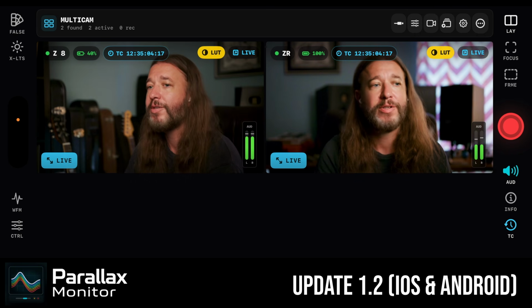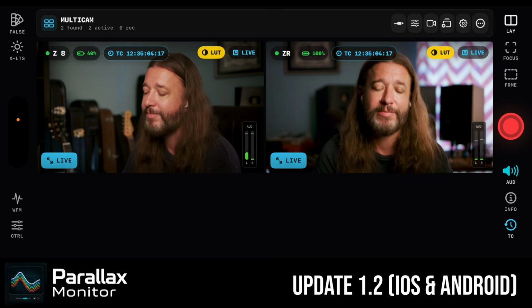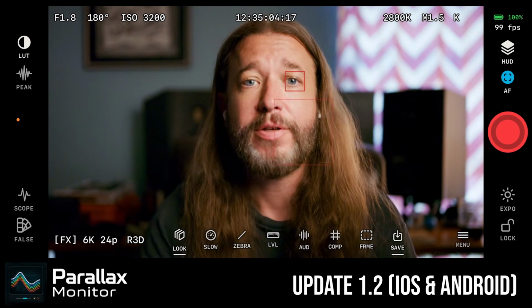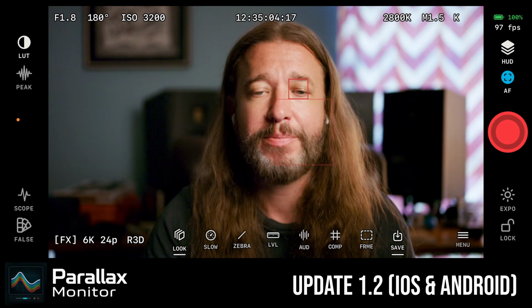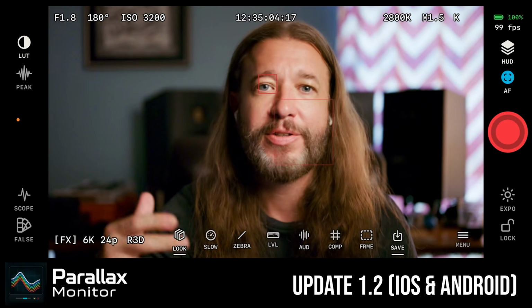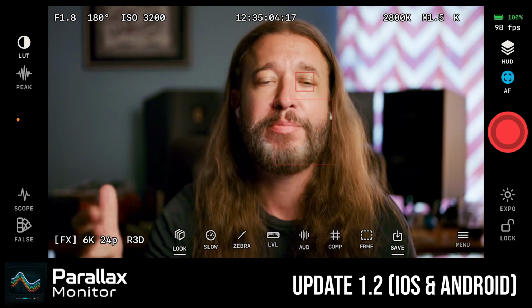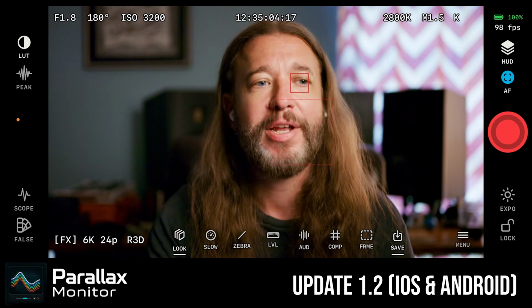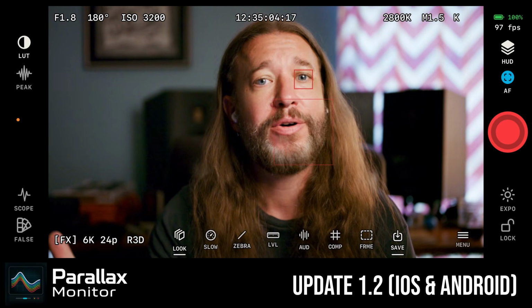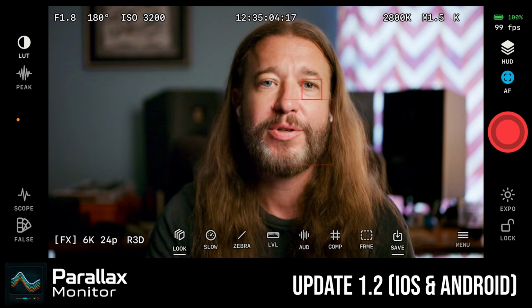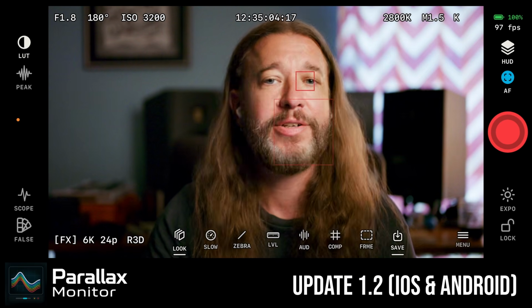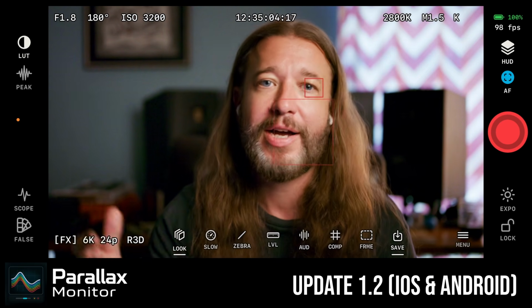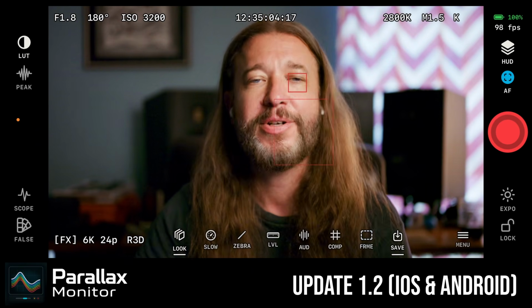So those are some of the new multicam features, with a lot more coming out in the next update. Okay, so those are some of the new updates. In the background, you'll also notice USB performance and stability, Wi-Fi performance and stability, more camera connections, more overall compatibility with the Z series cameras, and a ton of other stuff that's happened in the background with diagnostics and logging, et cetera.